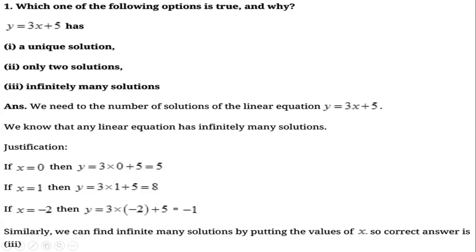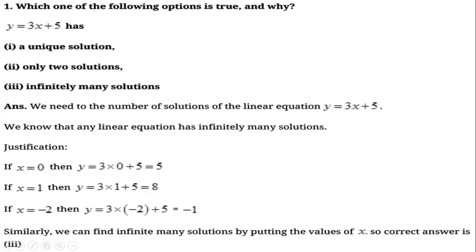Dear students, we need to find the number of solutions for the linear equation y is equal to 3x plus 5. The correct answer will be infinitely many solutions. Why so? Because if I put different values of x and solve the equation, I'll get different values of y. Let us look into an example. Say the equation is y is equal to 3x plus 5, as mentioned here.